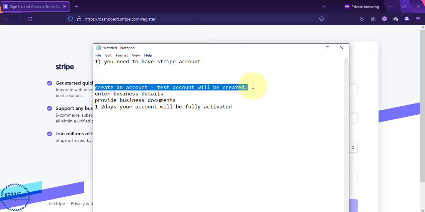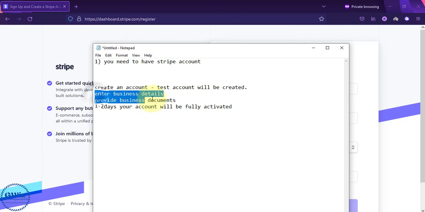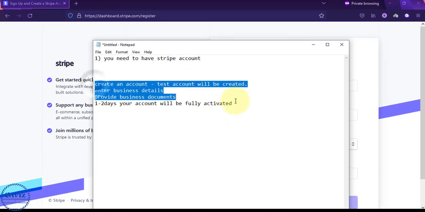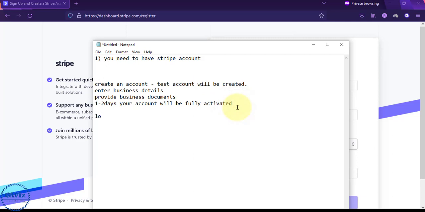The first step will take just 5 to 10 minutes, just 5 minutes. Entering details and providing documents is from your end. Then 1 to 2 days after you complete step 3, they will send you an email saying that the account is fully activated. Once the account is activated, you will get a login username and login password, right?